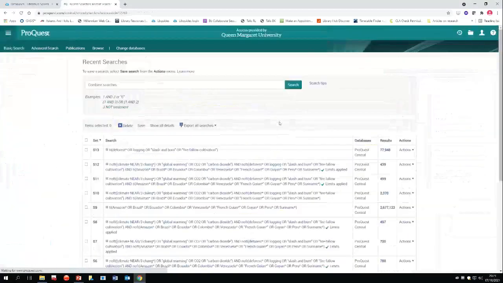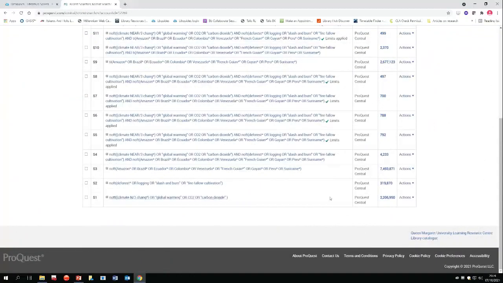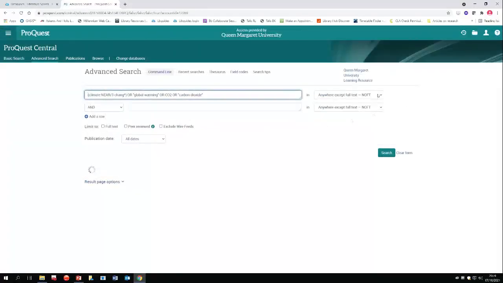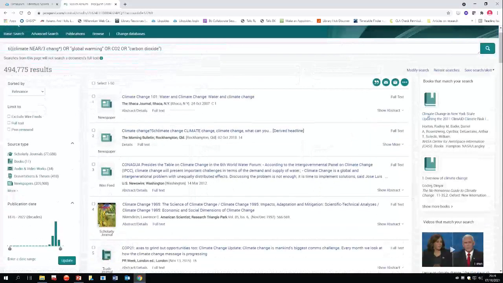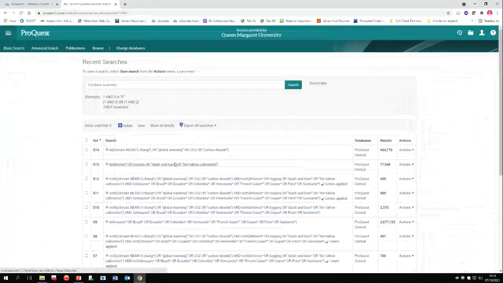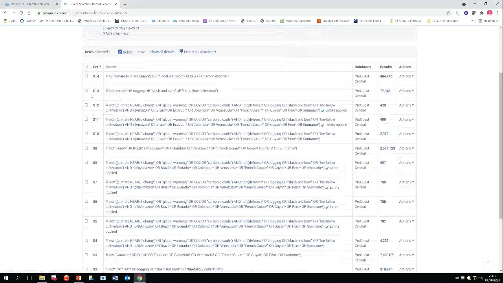and again I can modify the climate change search to search in the title only, then I can recombine the 3 searches that search in titles. So I could say set 14, set 13, and set 9, and they all search in the title of the articles.